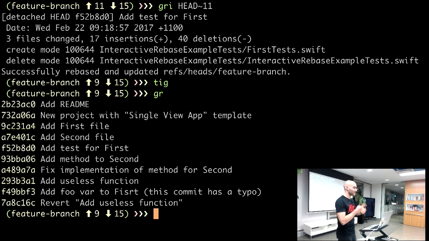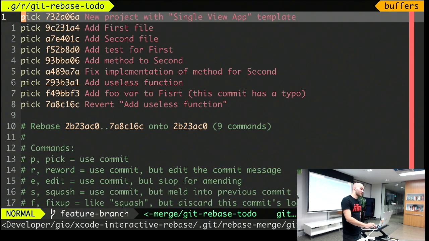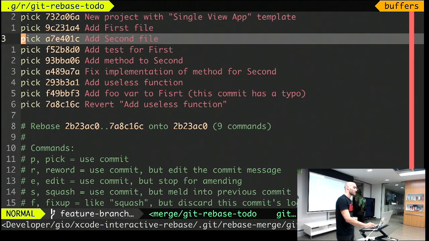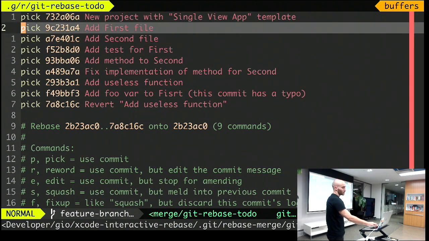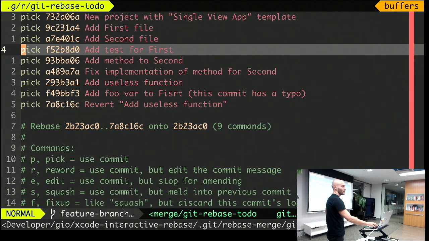Does anyone remember the technique to do it? Fixup. Or squash, if you want to change the title. We're going to do that now. But something weird is going to happen. It's going to be a conflict because all 3 of these commits are touching the Xcode project, right?